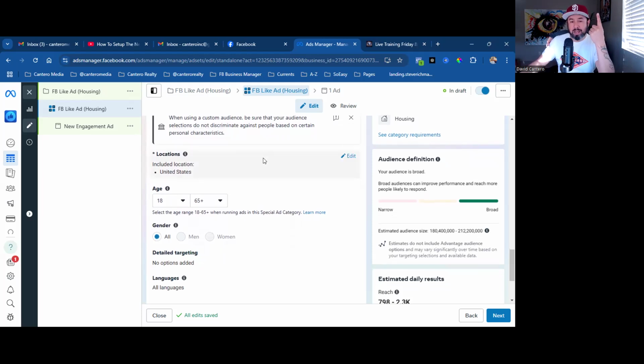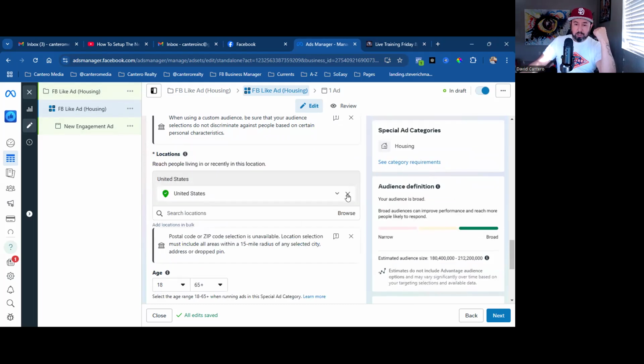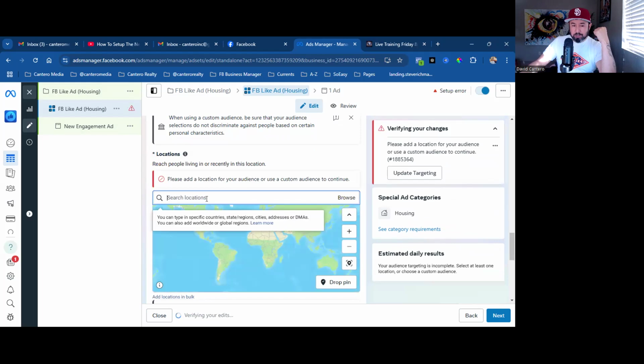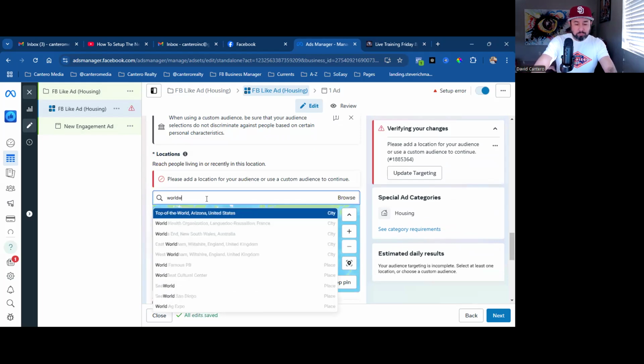So number one, I had to go housing. I had to click on regions and I had to check all those boxes we did on the top left, right? Now we're on the second step, and this is the only other difference. I'm going to X out United States, and on this one, I cannot go worldwide, okay? Because I'm now in the housing category.